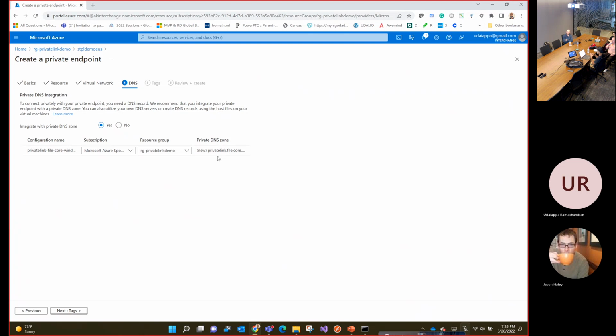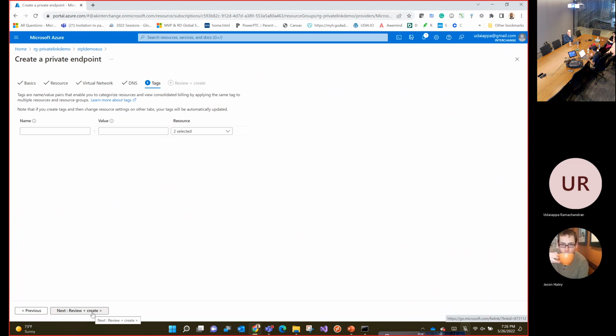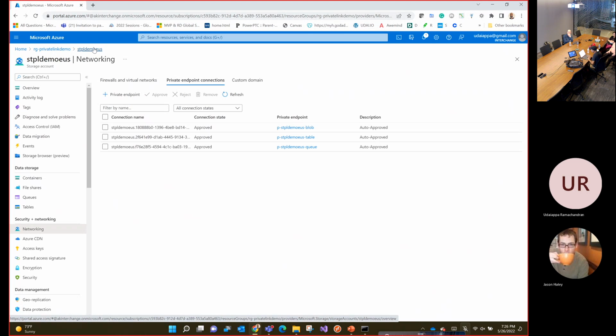When I was doing this the very first time last year, around the same time, it was an error. So you had to manually delete it and re-add it, because it said something overlapped or conflicted. But if you do it today, it's not going to conflict. It knows. It just creates a private DNS in both regions. Okay. So you complete it, and then you go to the tags and then review and create it. Good. So that's how you create the private endpoints for any given service.